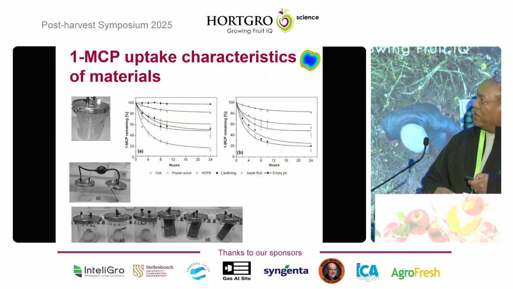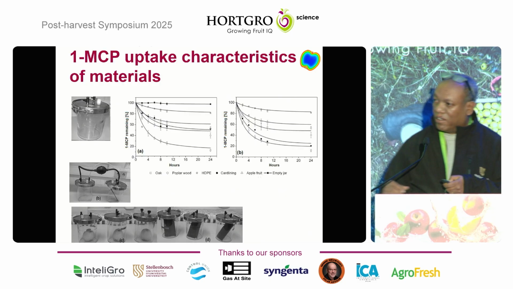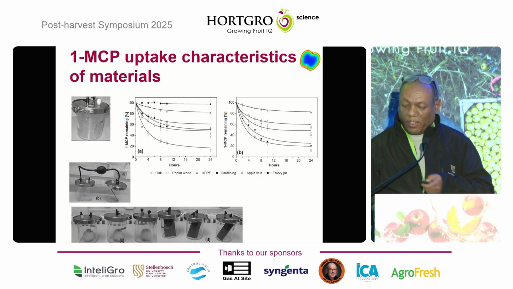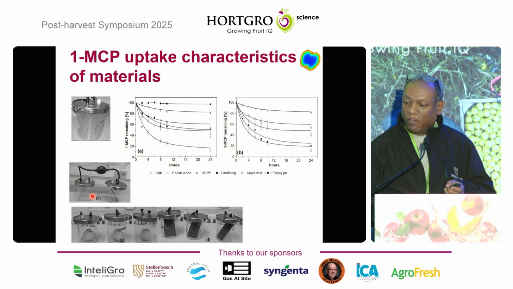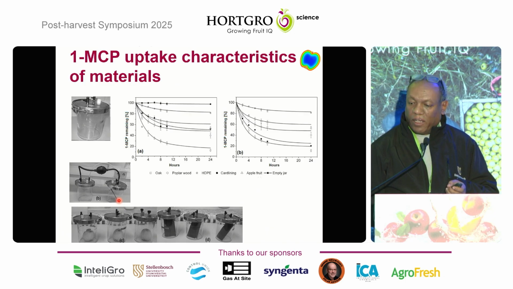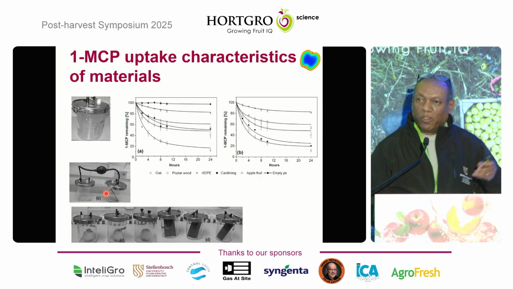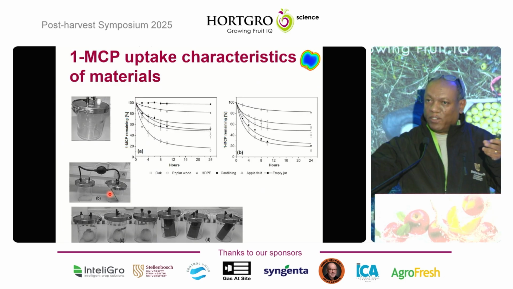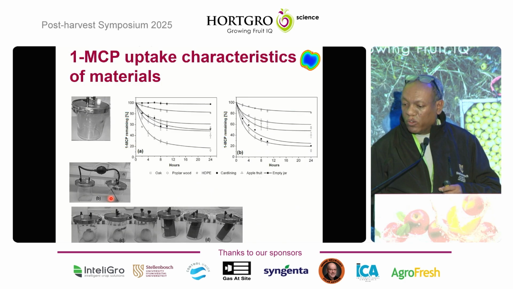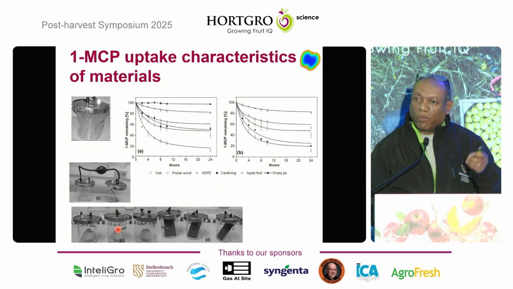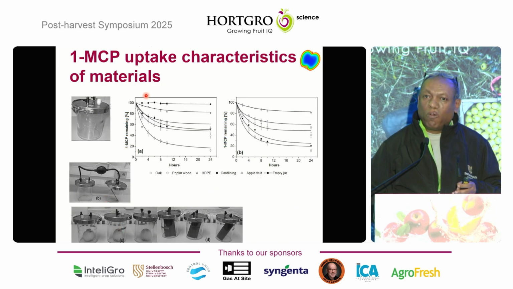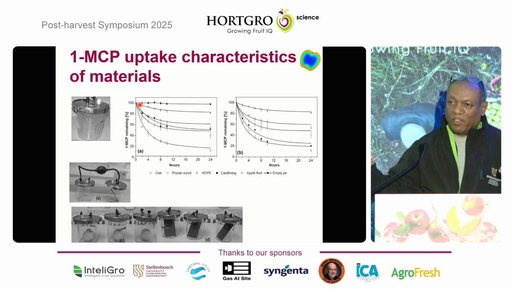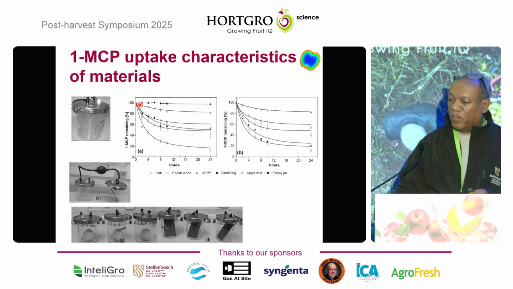The experimental setup that we use at this jar stage looks like this. We create 1-MCP with a known dose in a jar, then we transfer it to a jar that contains the sample material. The sample can be any material you are interested in. For us, a plastic piece, a wooden piece, and fruits, and also fruit and those materials together. Then we measure how 1-MCP is depleted by the fruit alone and in combination with those materials.